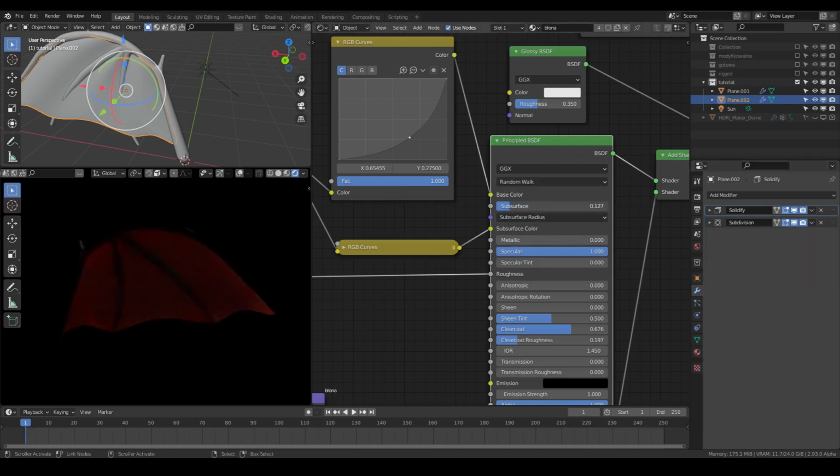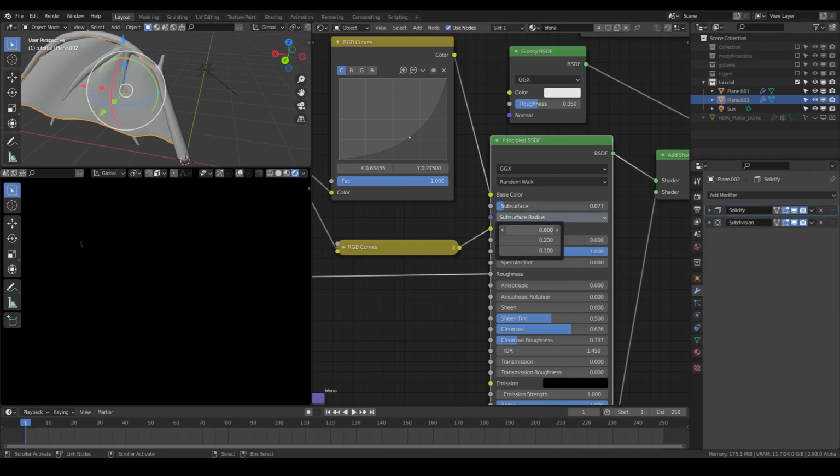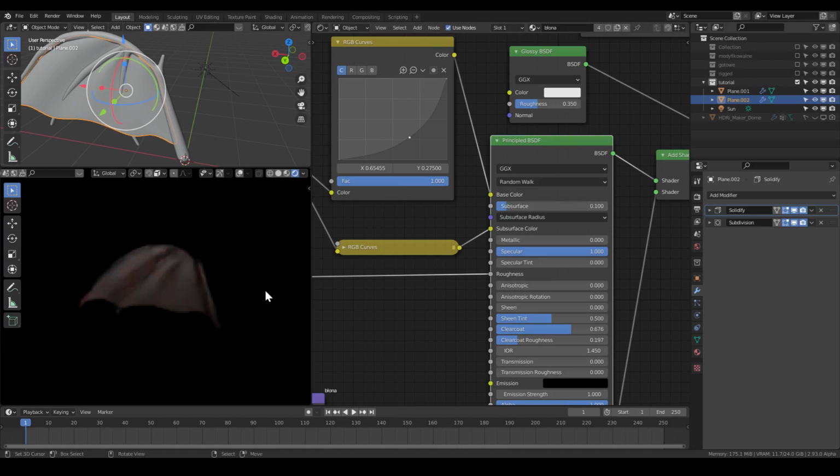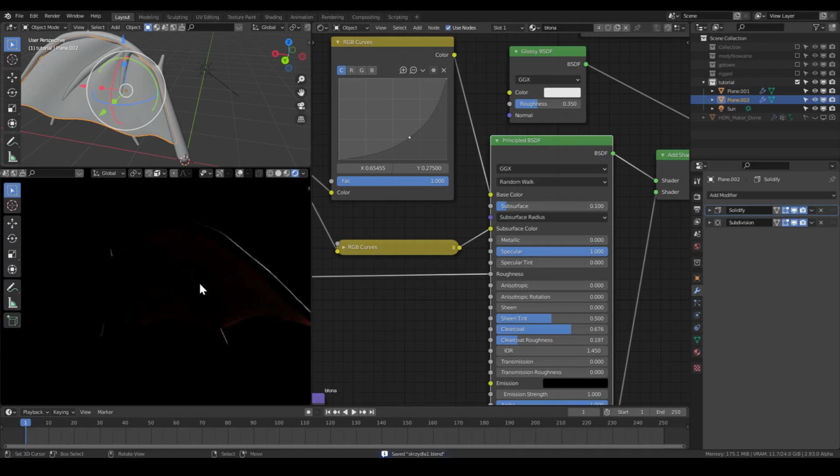And now we can see our wings are working. So yeah, we can make it very subtle. So yeah, I think it looks quite nice.